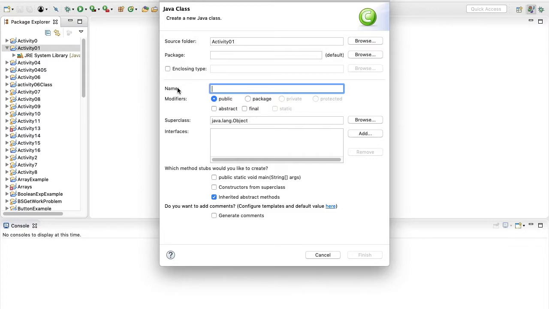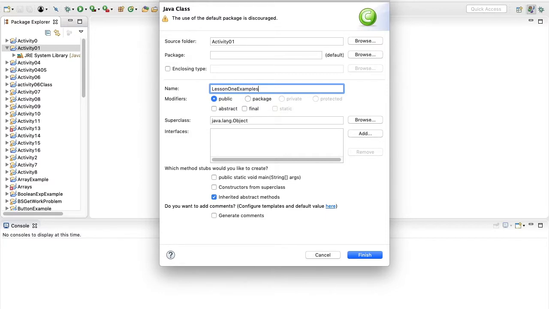So now I'm going to give my class a name. This is actually going to be also the name of the file that Java creates. So remember, your file name in Java and your class name have to match. Whatever we put as our name here is also going to be the name of our file. So remember, we need to use title case. I'm going to call this Lesson1Examples.